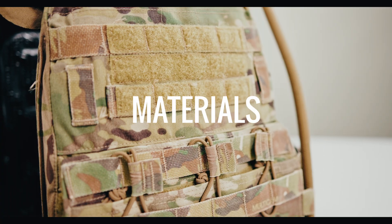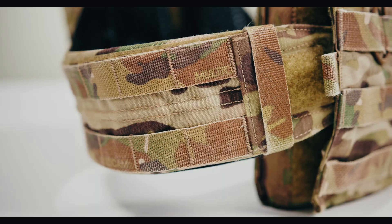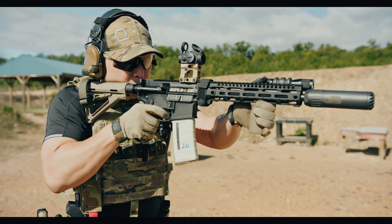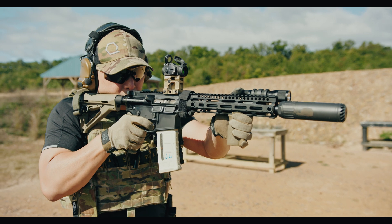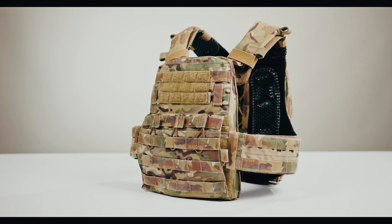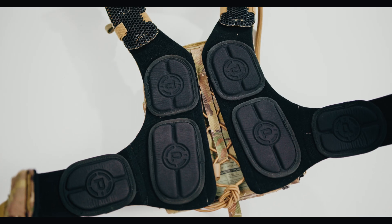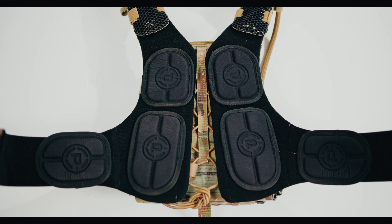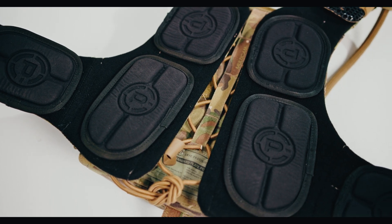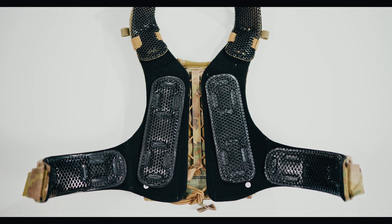As you might expect from a plate carrier designed more than 11 years ago, the AVS is built from fairly standard and traditional materials, all of which are made right here in America: nylon, Velcro, Tweve, felt, hook-receptive loop, and metal. Like most modern plate carriers and armor systems, the AVS does not have any conductive or convective thermoregulation systems organically integrated into the design. CRY Precision offers foam pads that attach via Velcro all over the AVS. These pads add some standoff ventilation, but ultimately add to heat buildup because foam is an insulator commonly found in things like beverage coolers. This allows for easy mounting of IceFence and IMS Pro as mentioned earlier in our IceAge ecosystem integration segment.